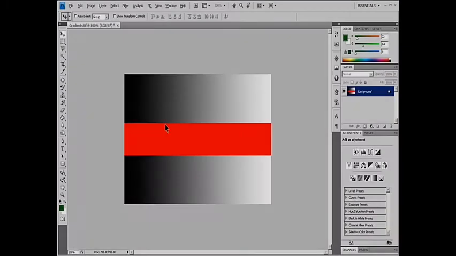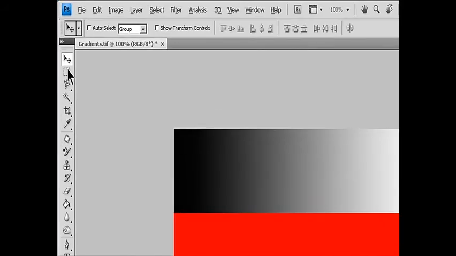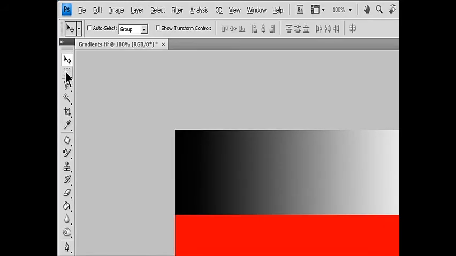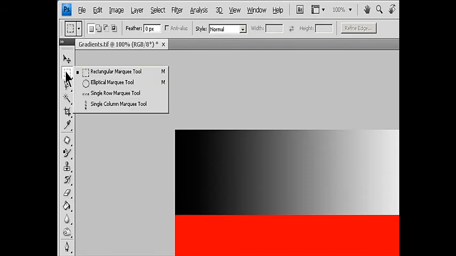Using the selection tools. Select with the Marquee tools. The Marquee tools let you select rectangles, ellipses, and 1-pixel rows and columns. 1. Select a Marquee tool. Rectangular Marquee makes a rectangular selection or a square when used with the Shift key. Elliptical Marquee makes an elliptical selection or a circle when used with the Shift key. Single row or single column Marquee defines the border as a 1-pixel wide row or column.